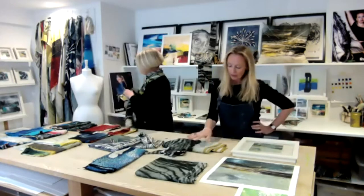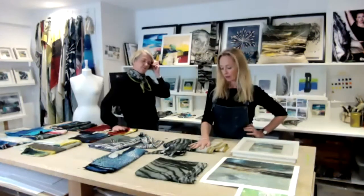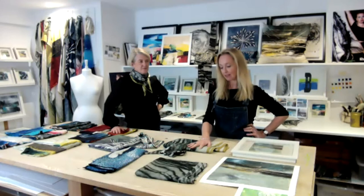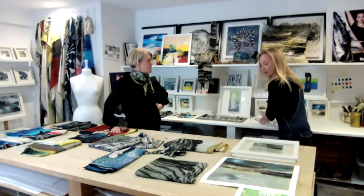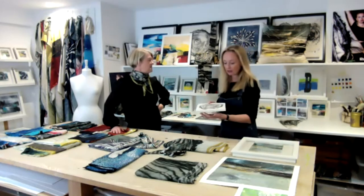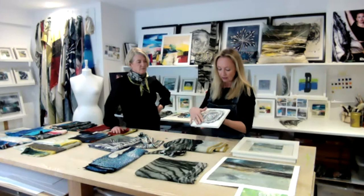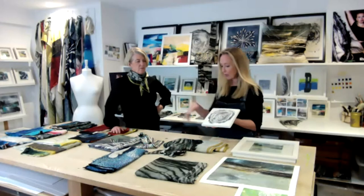The next design we'd like to show you is a tree. Our tree was launched last year for our first year in business, which we launched at Chelsea in person last year. So it's a great shame that we can't be with you in person again this year, but this is the next best thing. Tree started off as two etching plates, both of which were cast in plaster and gypsum. This is one of the original tiles, and you can see the texture has become really interesting. The gypsum adds a really great quality to the finished print. We used each of these over three scarves.